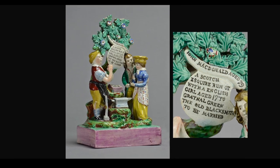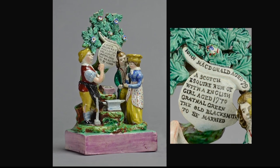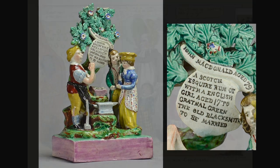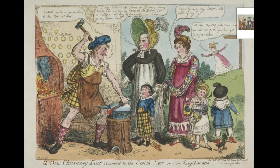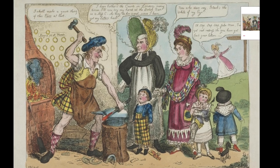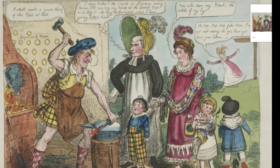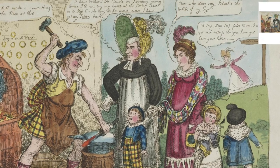The plaque poked fun at the elderly Lord Erskine, who in 1818 eloped to Gretna Green with Sarah Buck, his young housekeeper, and their three illegitimate children. The story gets better, and it's depicted in the satirical Cruikshank print of 1819. To avoid his legitimate children, who wanted to stop a marriage that jeopardized their inheritance, Lord Erskine allegedly travelled disguised in what were described as female clothes with a leghorn bonnet and veil, and we see him dressed thus here.